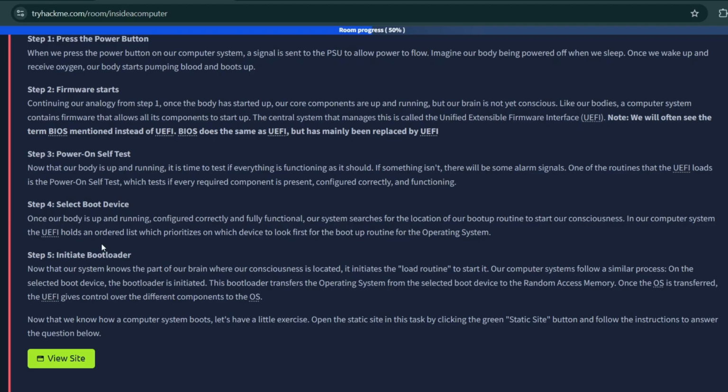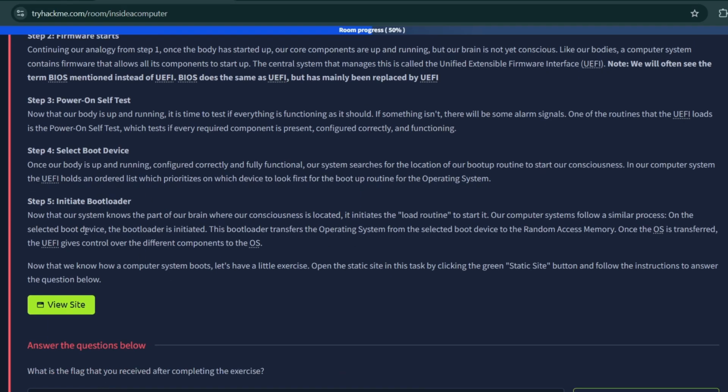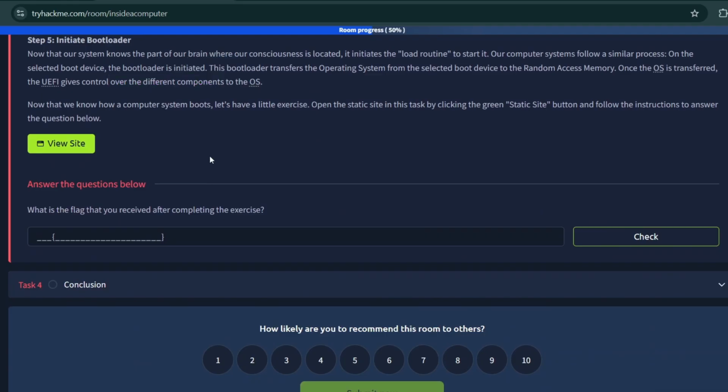Now that our system knows the part of our brain where our consciousness is located, it initiates the load routine. The bootloader is initiated. The bootloader transfers the operating system from the selected boot device to random access memory. Once the OS is transferred, the UEFI gives control over to the different components of the OS.